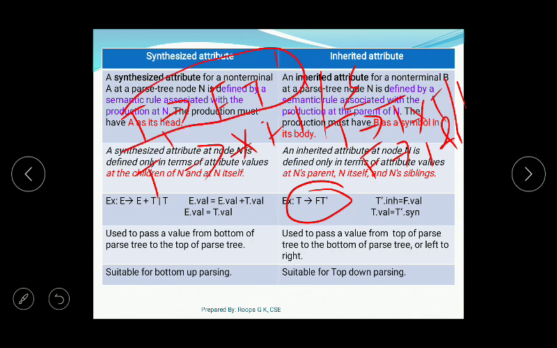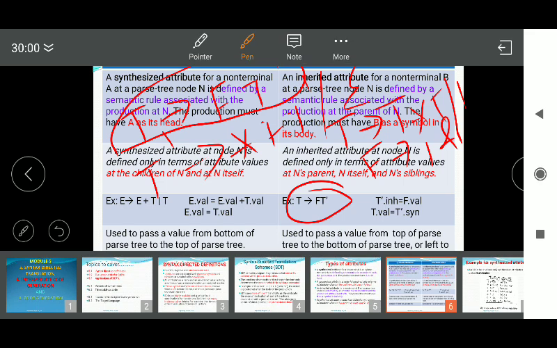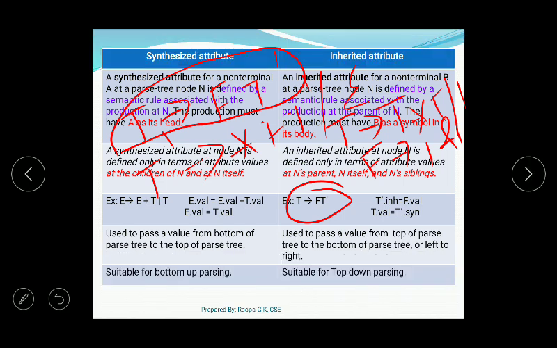So we got this production T gives FT dash. Just that part I am going to use here, FT dash. You can observe here there is no multiplication symbol in between F and T dash. So how exactly does the multiplication take place? It takes place in the next step. Observe this grammar. Multiplication will take place in the next step. So we have to pass value from one step to another step, meaning from one node of the parse tree to the children node.